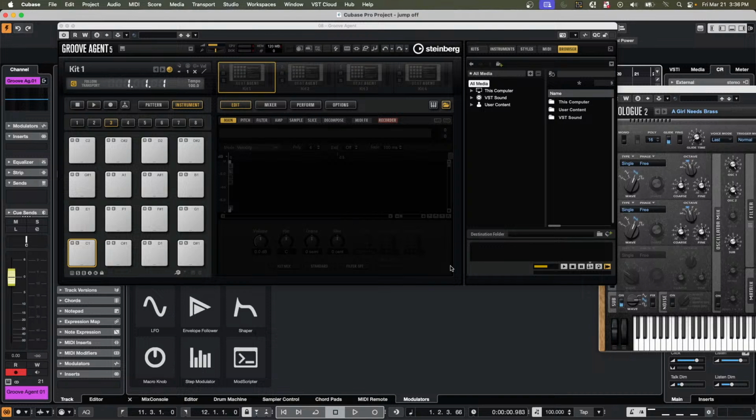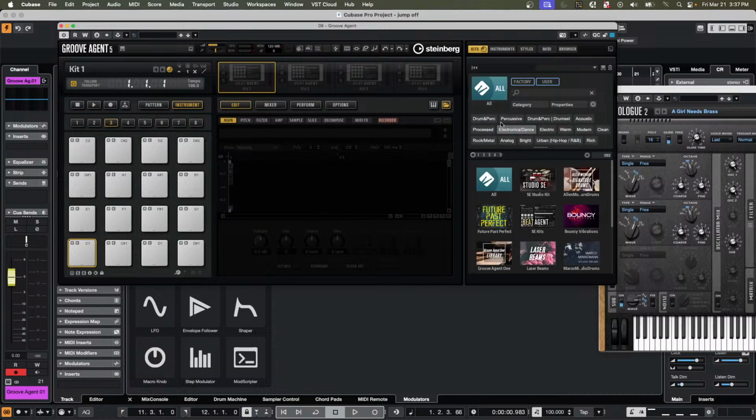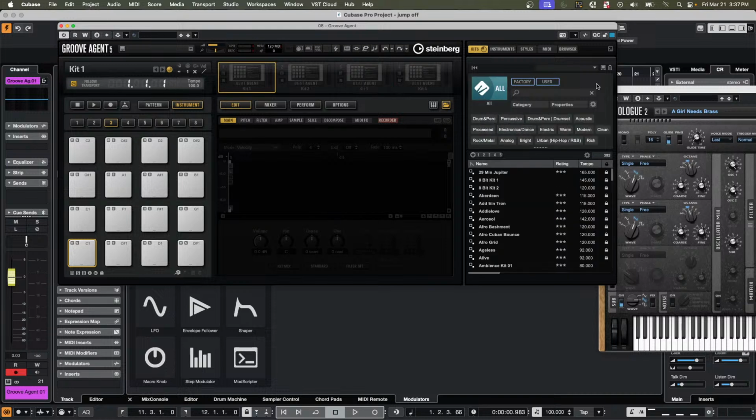Lastly, after I loaded Hamburg, I don't hear any sounds on the piano keyboard in Groove Agent, the blue one, but I hear it on the blue tabs of Groove Agent. And I also don't hear any notes in the MIDI editor and the track when Groove Agent is loaded. Can you please help me? Thank you very much. All right, so let's take a look. Let's open up our kit, so we see all. I'm going to do just a quick search for Hamburg.